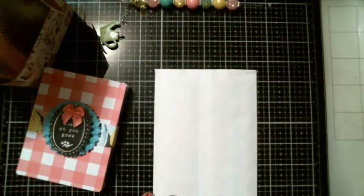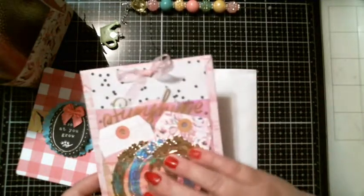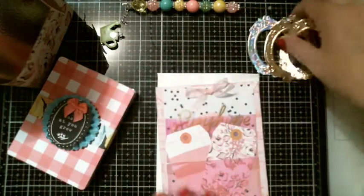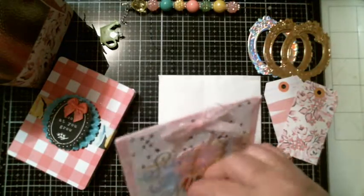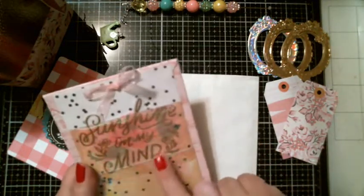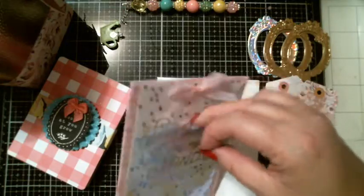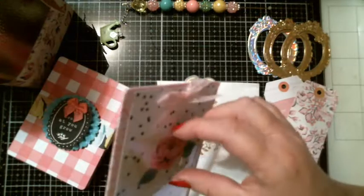Alrighty. So then we got this little package. Oh, cool. So you got some cute little frames. Love this gold and silver. Some pegs. And then that's it. And it says sunshine on my mind. It's just this cute little. I hope there's nothing else to this. I don't think so. But it's so pretty. Oh! I didn't know I could move. And that comes out. Oh, look at there! See, I'm glad I investigated.